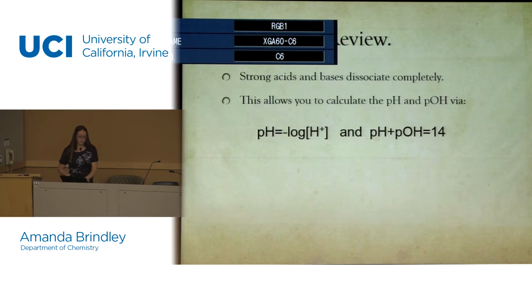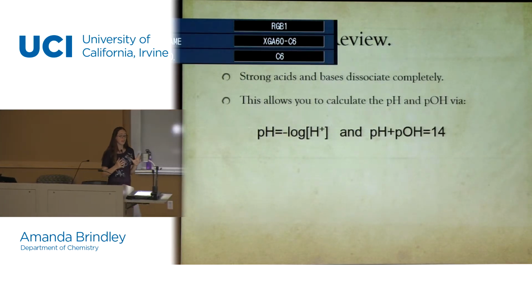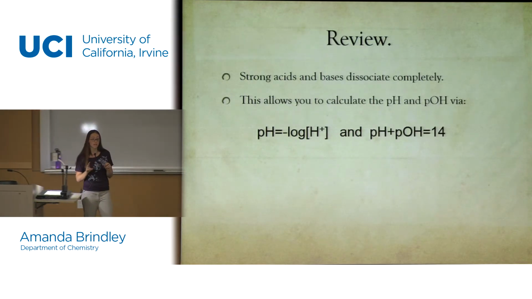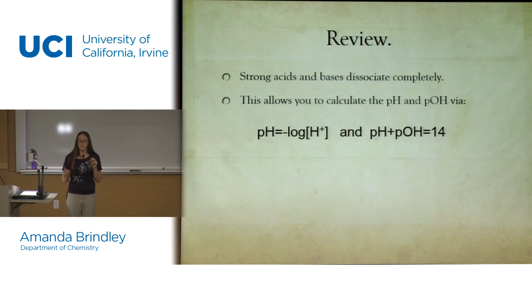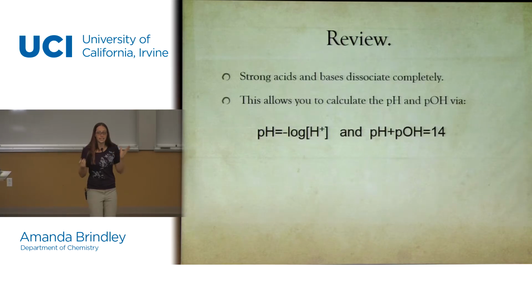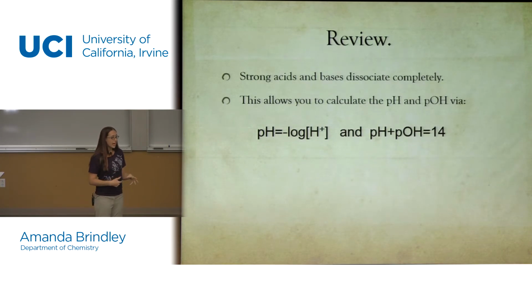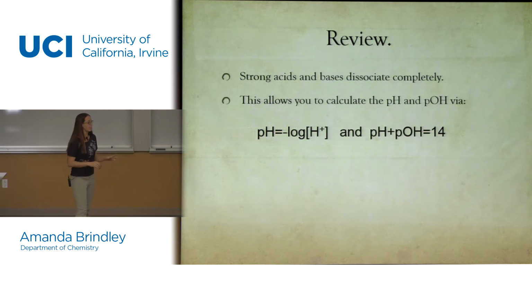Okay, so quick review of this section. We did this last time, but our main ideas here are our acids and our bases. We have our two types, right? And we talked about the fact that we have weak acids and bases and strong acids and bases. Here, we talked about the strong ones and how to calculate it. And these ones were kind of nice. They weren't too bad, right? It's kind of almost a breath of fresh air after chapter 16. And that's because what we're assuming is that they actually completely break up. And it becomes just stoichiometry, just like what we did back in chapter 5 and 8 and that sort of thing. This becomes a little bit more complex when we do weak acids and bases.